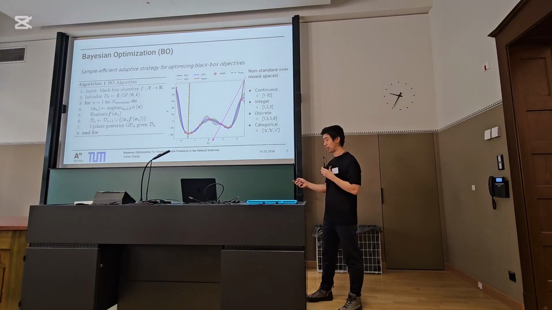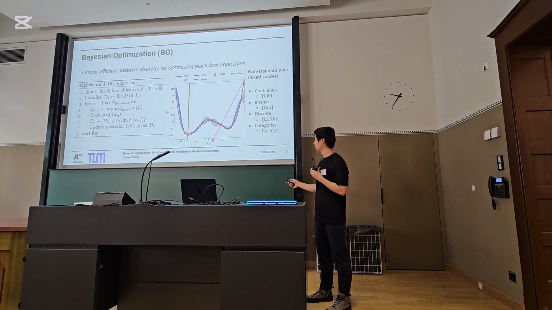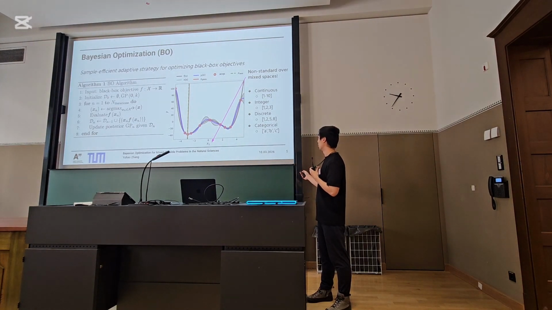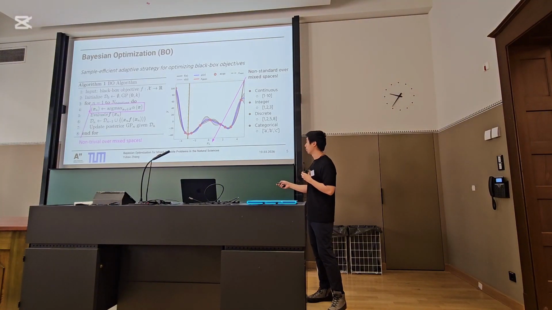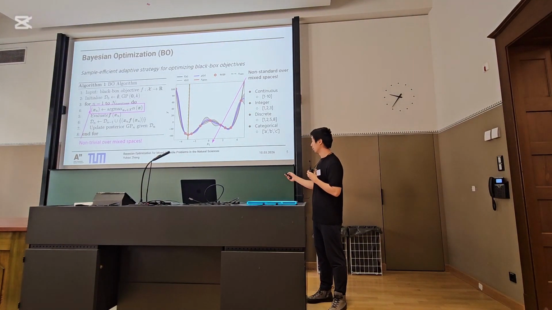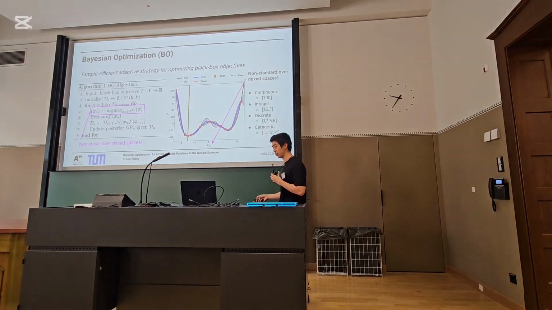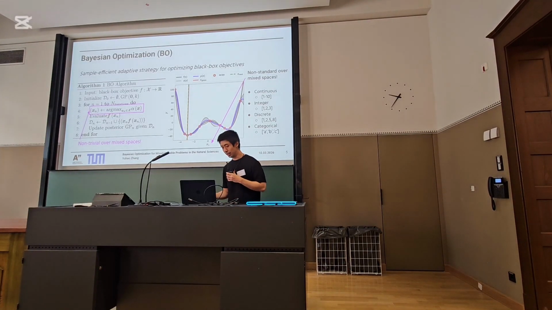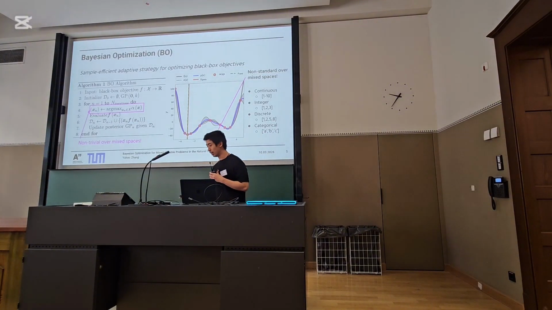And by non-continuous space, I mean spaces that include continuous variables, integer variables, discrete variables, and categoricals. Discrete variables are just integer variables that have non-equidistant spacing. And the reason for this is because optimizing the acquisition function for generating a new location in these mixed spaces is non-trivial. So there are non-standard methods for handling this.